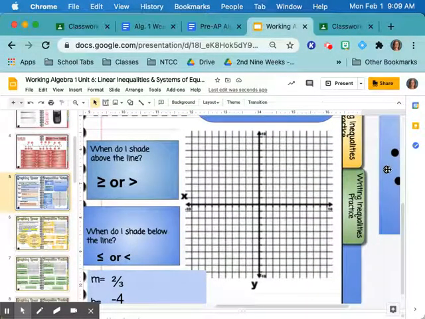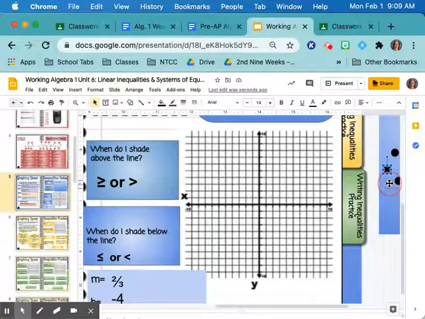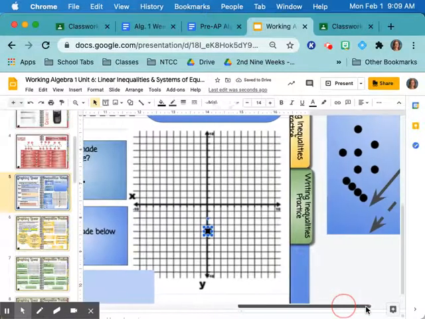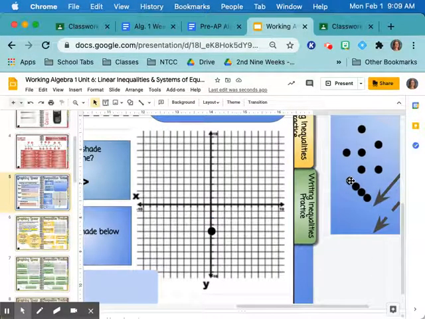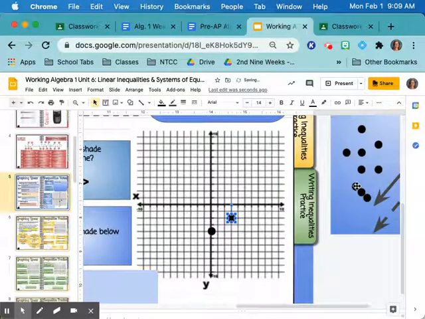So over here I have a point. In order to graph it, I'm going to graph it just like y equals mx plus b. So I'm going to graph the y-intercept. So grab a point from over here. Y'all look. Grab a point. And then go down to plot our y-intercept at -4. And then we need to go up 2 over 3. Up 2 over 3. Get a few points in there. Up 2 over 3.